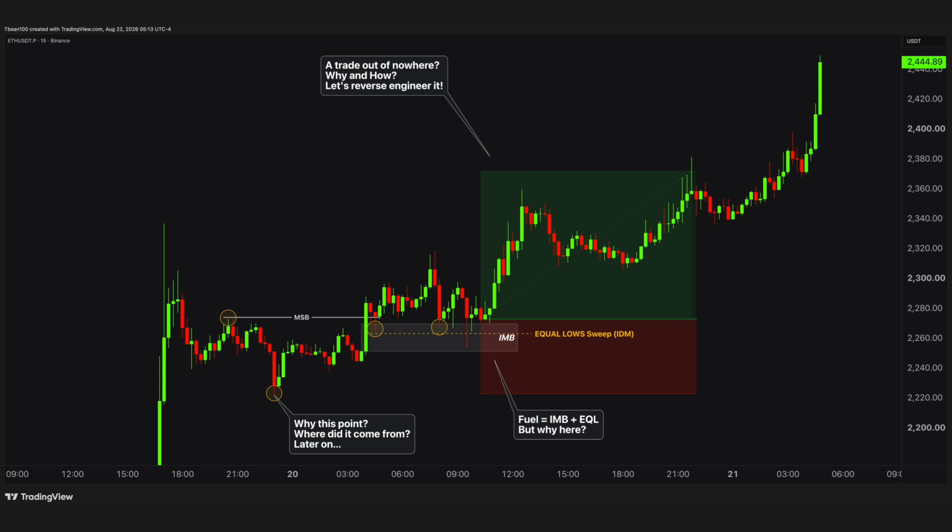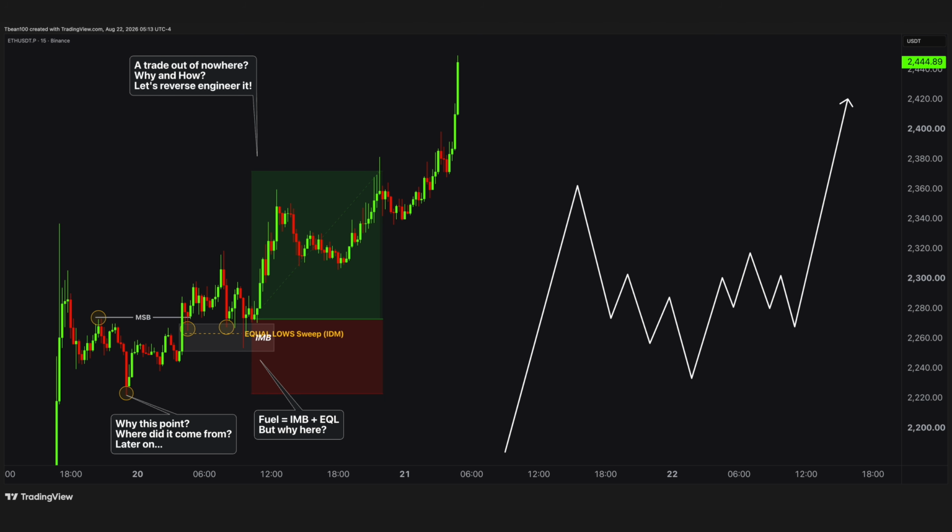Nothing extremely complicated here. However, I want to go over everything one more time to simplify every possible idea. So what happens here in the lower time frames, in this 15-minute time frame? First, we see this structure shift, the MSB, the market structure shift. Then this shift creates for us a protected low location.